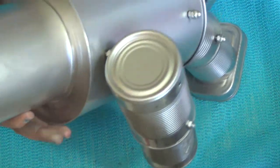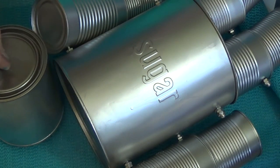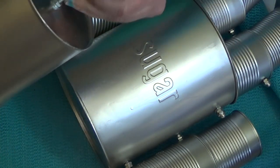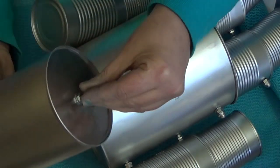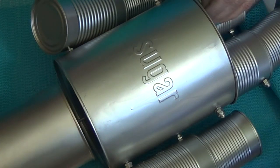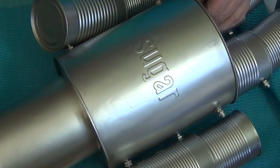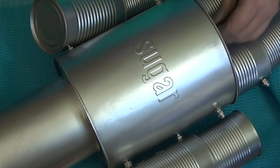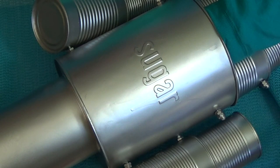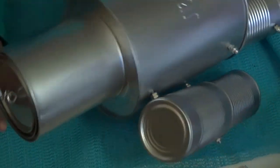And now I'm going to use another bolt that's gonna go right here on here. So I'm gonna go ahead and stick that in the hole that I made. And there we go. The head is attached.